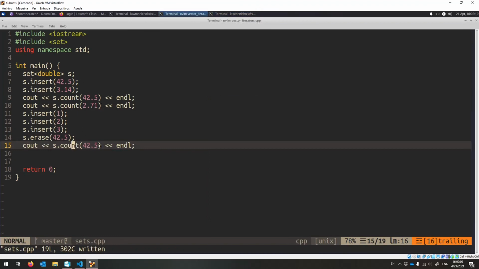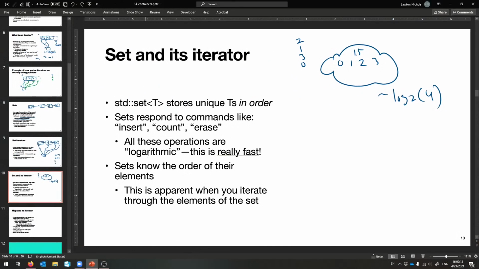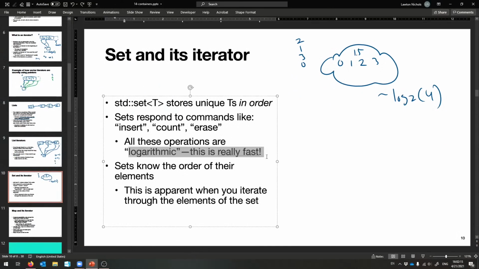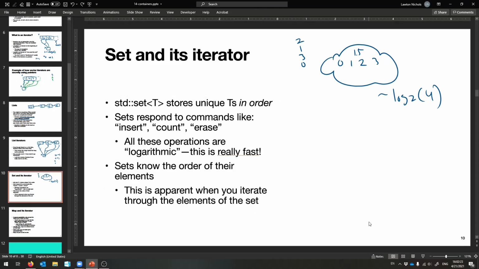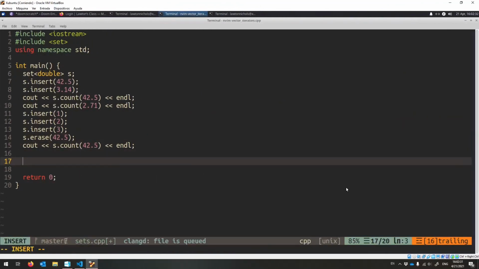Okay, so that's sets in a nutshell, and secretly, when you're asking it all this stuff, it's kind of sorting it and then using it like a binary search to see if it's there and to get rid of it. Because of that, when we iterate, when we use iterators or this range-based for loop, we're going to get back the values in order. Isn't that crazy? It's very useful if you ever want that. You don't know the order that you're being given things, but in the end, you know you want it sorted. A set is very nice for that.